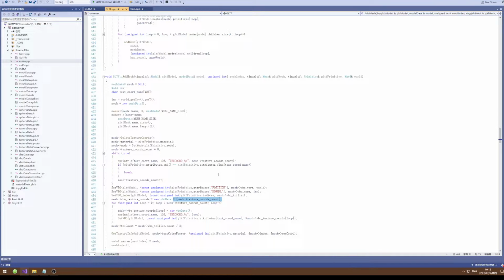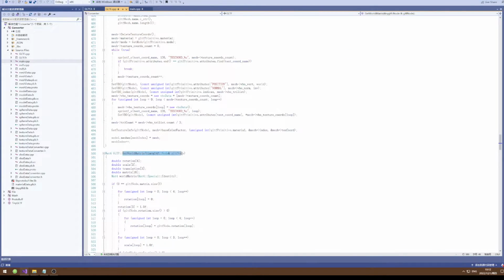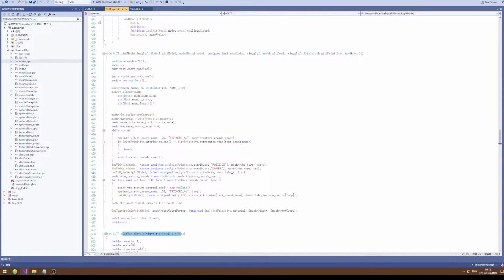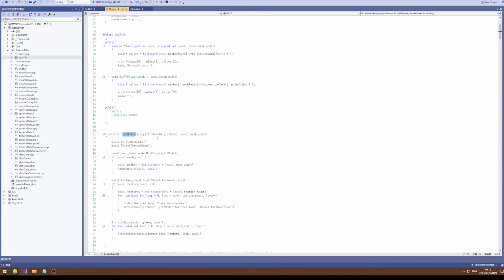The node coordinates and the normal vectors must be converted to the world coordinate system through the world coordinate matrix. Back to the set model method.